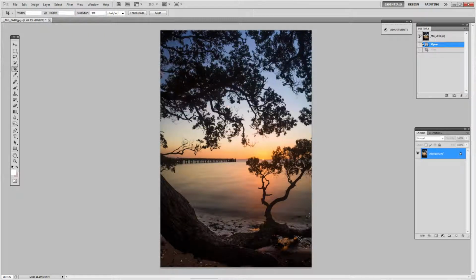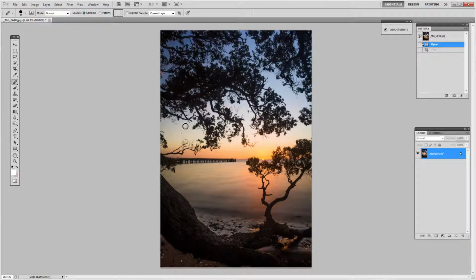Moving on, we have the healing brush tool, which can also be put in the same category as the clone tool. The healing brush tool is found here, and it's usually the second one down as well, so if you just click and hold there, you can drop down to that healing brush tool. Now the healing brush tool is good if you have, say for example, spots on your sensor, which generally show up in the sky if you're using a small aperture, f16, 22, that kind of thing.